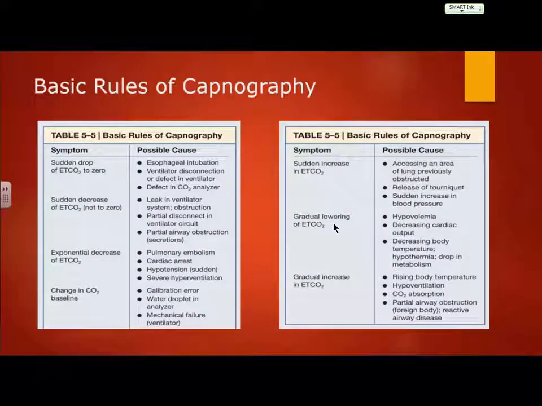Now, there's some basic rules, kind of a guideline of troubleshooting, if you will, for if you start seeing different things when you're monitoring, all right? So let's say that we're trucking right along. We've intubated a patient. We got good waveform, and they've shown waveform, but then suddenly it drops. That waveform drops. That number drops. The first thing that's going to tell me is what? Not clinically with the patient, but the first thing that's going to tell me is that the monitor is not getting a readout of CO2, right? But just like with all equipment, the first thing we always do if we have anything that changes, especially something that is a very big, noticeable change, is to do what?